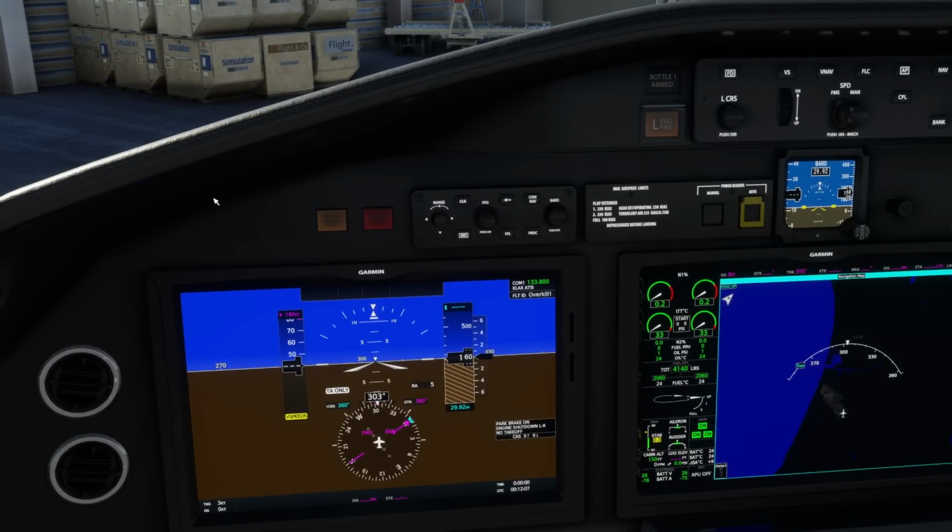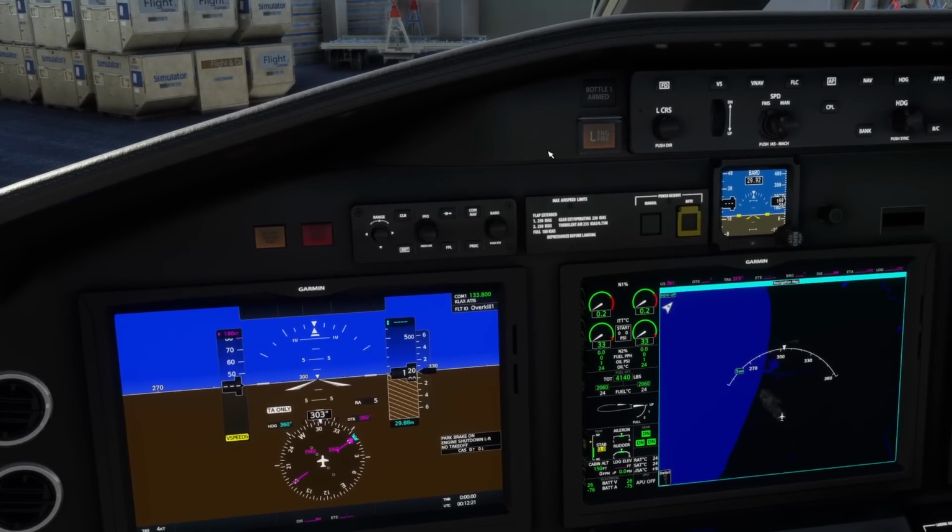2.18. Altimeter 2988. Departing runway 25 right. Advise on initial contact. You have information Charlie. Los Angeles Airport information Charlie. 2153 Zulu. Wind 240 at 11. Visibility 10. Sky condition clear. Temperature 24. 2.18. Altimeter 2988.